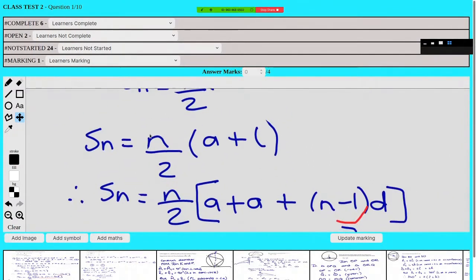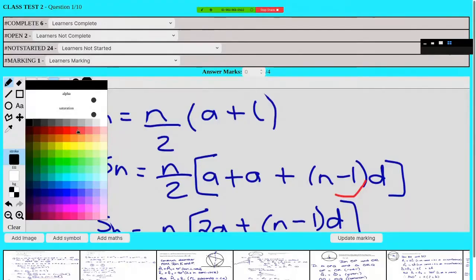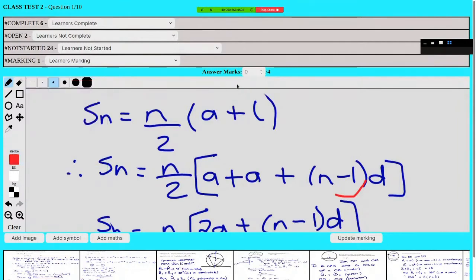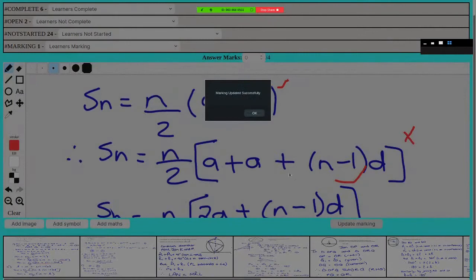The teacher will now be able to select the pen. Like right now, I just clicked that icon, the pen, to move this. I can now go back to a pen and select the color red that I want to use to mark this assessment. I can quickly tick as I want to, or put an X there to say no. I can do anything, as you see on the screen. Then eventually, I can update this to update my marking.